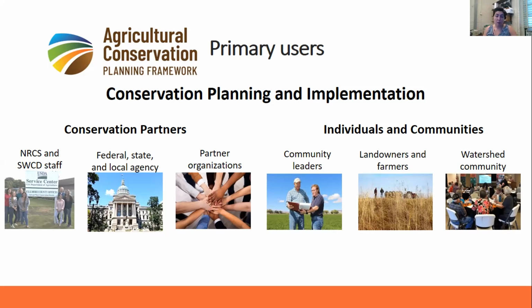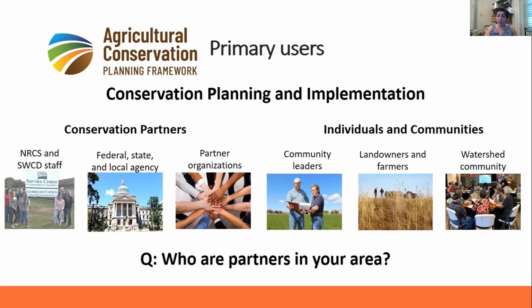So, pulling from these examples from the case studies and this outline of some of the different partners that we have, I just want to pose this question and start a little bit of a discussion that can continue throughout this presentation: who are the partners in your area? I know that we have a couple different states here, and I am wondering what are some of the partners that you see, and are there any that you feel are particularly unique to your area?